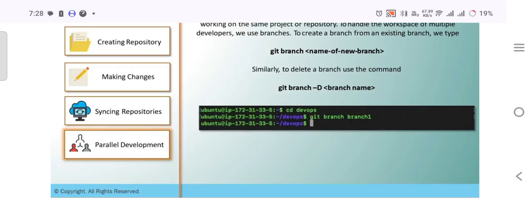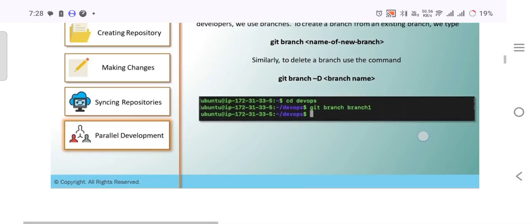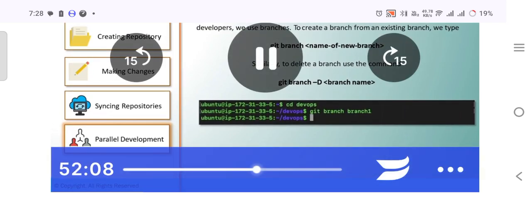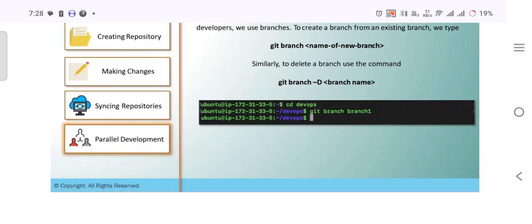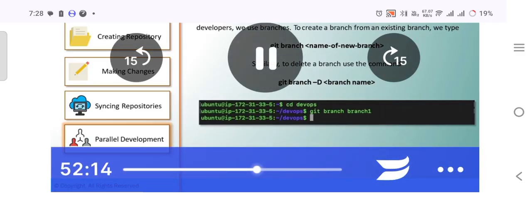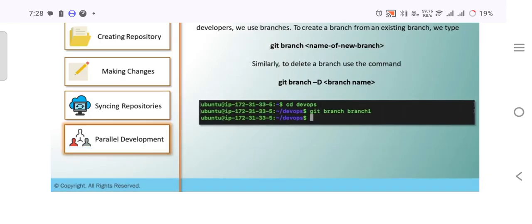Branches do not depend on developers only. They depend on the requirement. If you are working on a feature, you may have a feature branch, you may have a testing branch, a production branch, a release branch, a hotfix branch. These kinds of different purpose branches also serve. So creating branches inside your repo is very simple. You can use just the git branch command and provide the branch name. Similarly, you can delete any branch by giving the -D option.